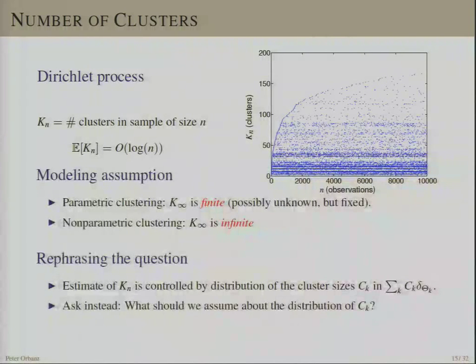But there's a very basic thing that you should note here, and that is the difference between using a model like this and using a finite mixture model, whether it's a Bayesian mixture model or a simple finite mixture model doesn't matter. In a parametric clustering or finite mixture model, when we let n go to infinity, the number of clusters in an infinitely large data set in the underlying population is assumed to be finite. Whereas in these non-parametric clustering models, Dirichlet processes and all others that we're going to see, the assumption is always that the number of clusters is infinite.